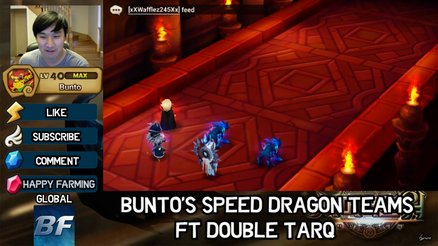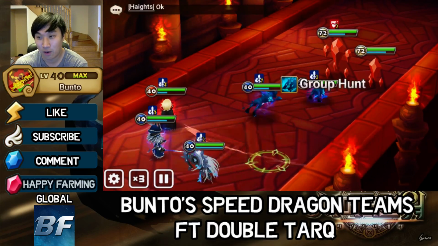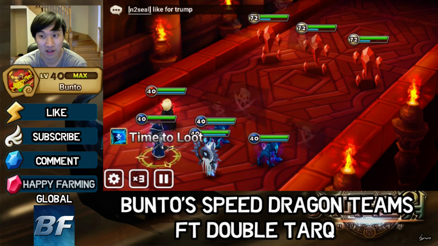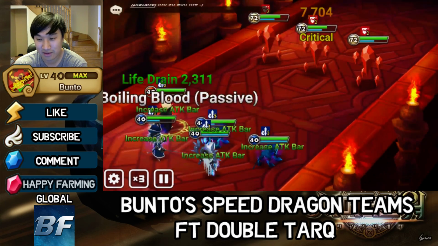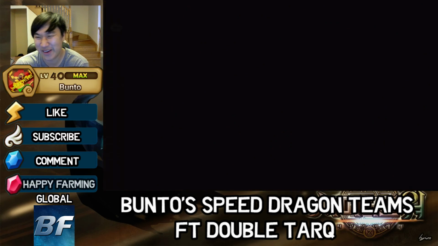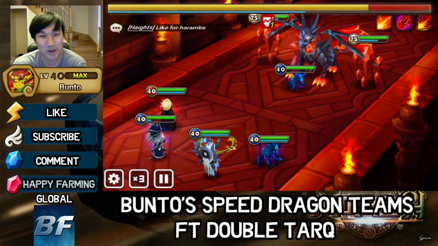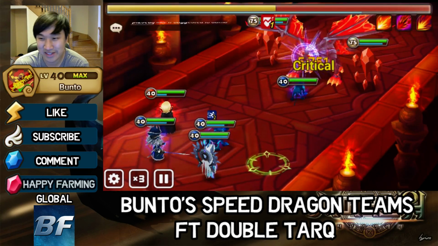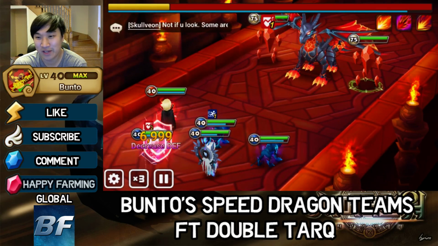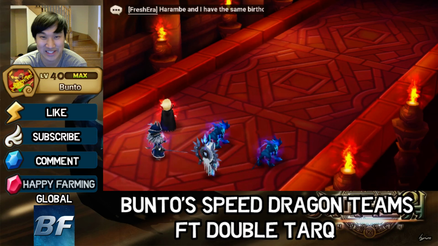Just because you have these monsters doesn't mean it'll work for you right away. It took me a while to figure out how I can use Double Tarq. When I first started, they only had like 50 crit rate, and they're very slow. It didn't work because they weren't doing enough damage. In this speed team, you need to do a ton of damage. The whole point is to kill the dragon before he kills you, before he can take a turn.